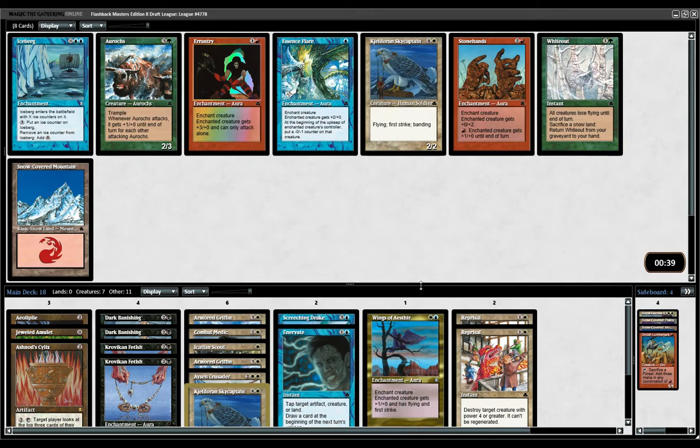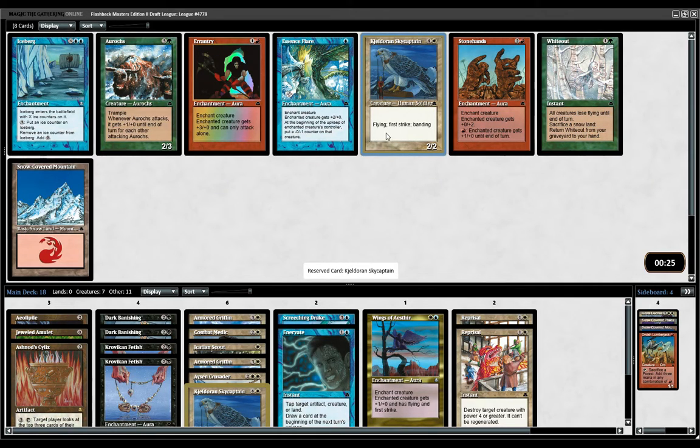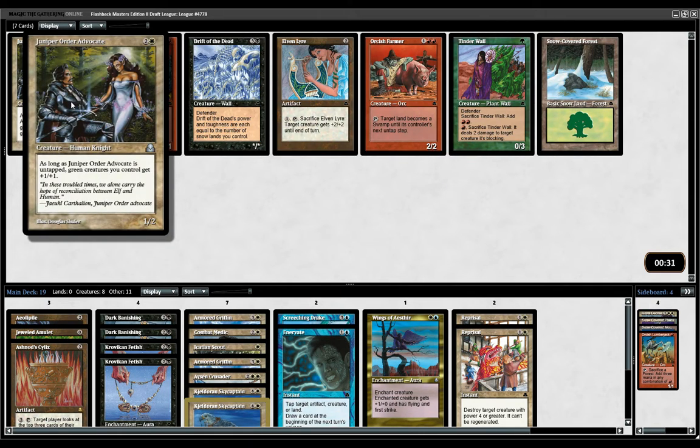All right, well, let's. The one downside to playing the Sky Captain is we might have to ban. Banding's not that bad, but I have to think about it each time. I like this art. Yeah, that is good art. Yeah, the Human Knight, if he's untapped, he makes your sexy elf ladies better.